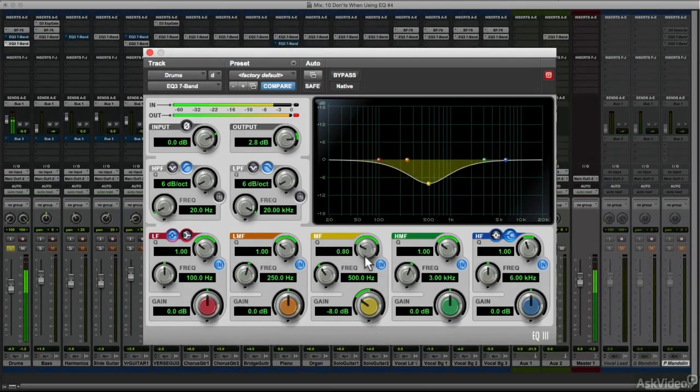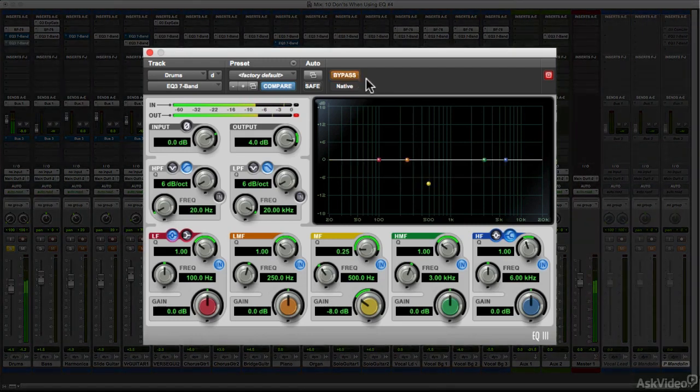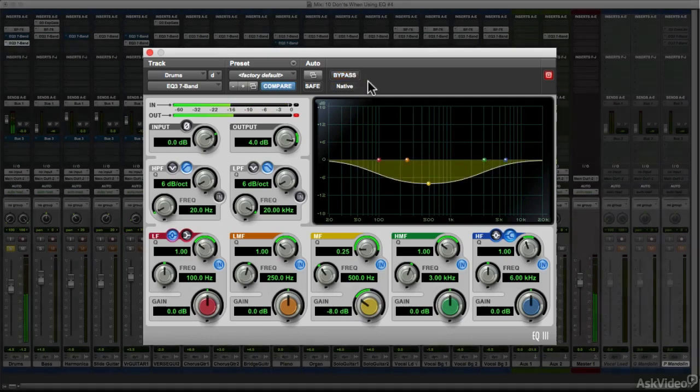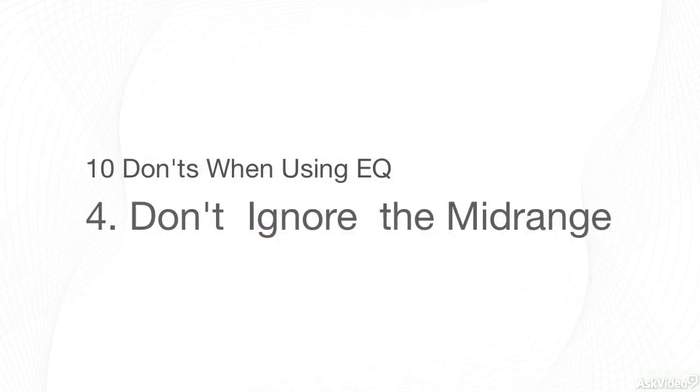This may depend a lot on how wide the bandwidth, the Q, is for the cut. For example, with a fairly broad Q, a mid-range cut at, say, around 1 kHz or so, might result in a similar response to the famous smile curve you'd get by boosting bass and treble, but preserving more of the upper bass and lower treble or upper mids for a more subtle enhancement with greater mid-range detail, the kind of detail that can help a track carve out its place in a busy mix. So tread lightly in the mid-range. I'll cover a few more suggestions that relate to that in numbers 5, 6, and 7.